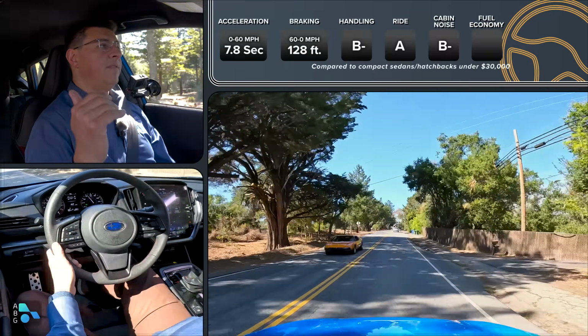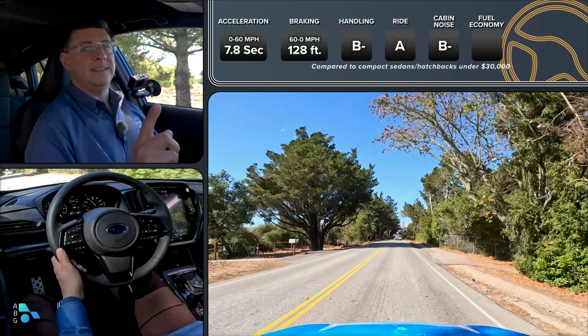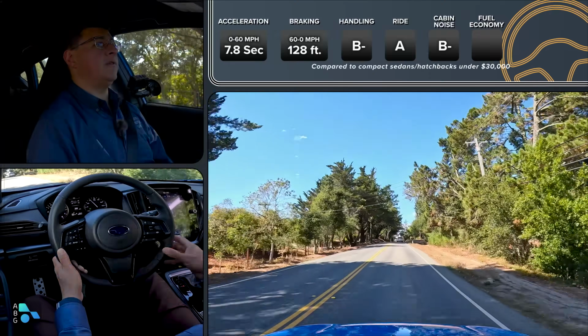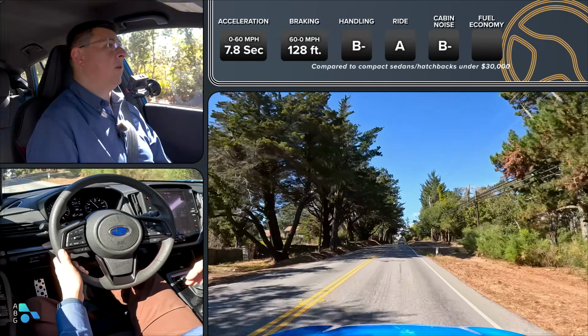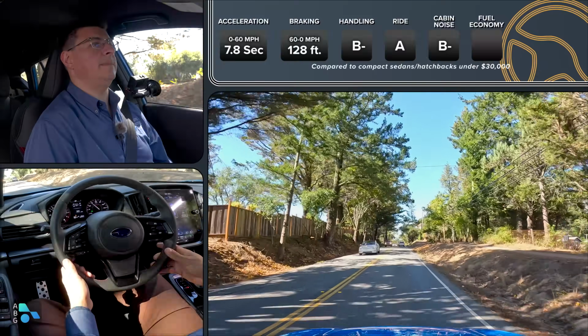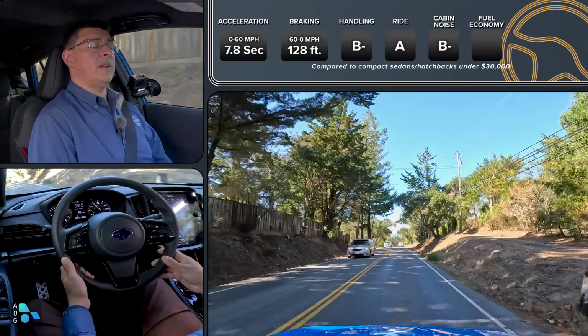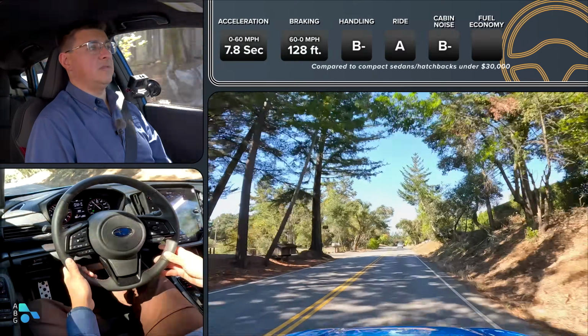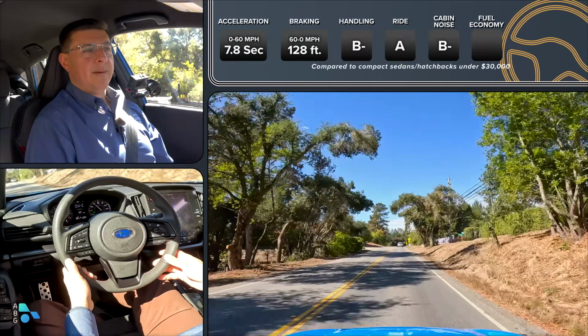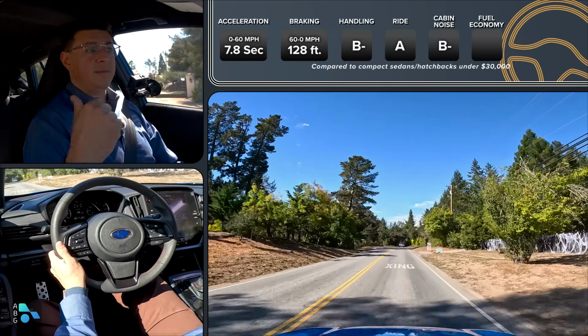Remember that you might find some competitors with better fuel economy, but they're very unlikely to be all-wheel drive. So you could get better fuel economy in an Elantra hybrid or in a regular Honda Civic with the base engine and the CVT. It's going to be slightly better than this, but they're not going to be all-wheel drive either. You will, of course, get better fuel economy in the Corolla all-wheel drive hybrid, but that all-wheel drive hybrid system is quite different.